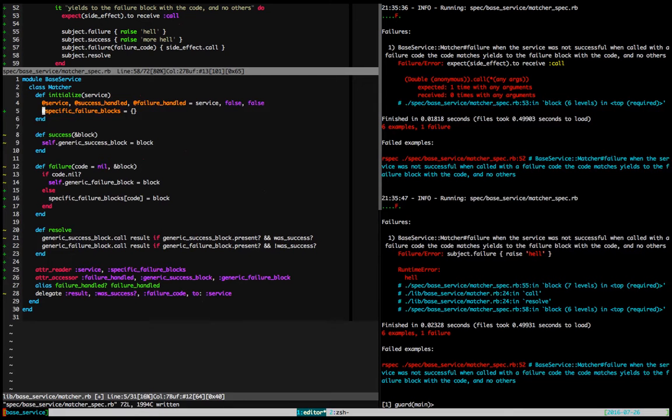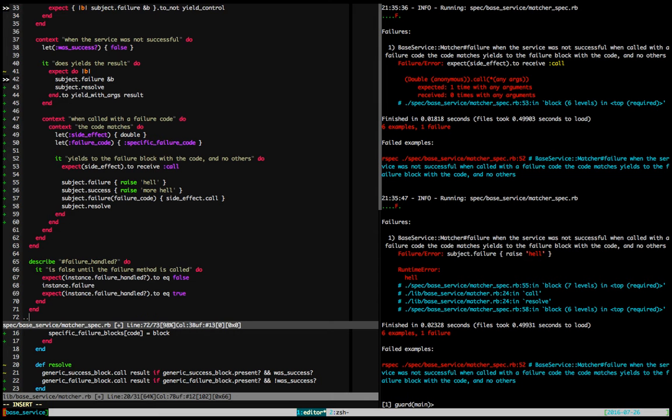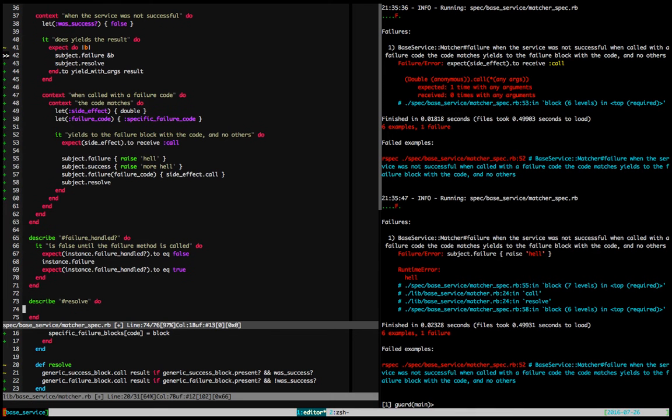So now to solve this issue, our resolve method needs a little bit more. In fact we probably need to describe the resolve method, and it runs start resolve.